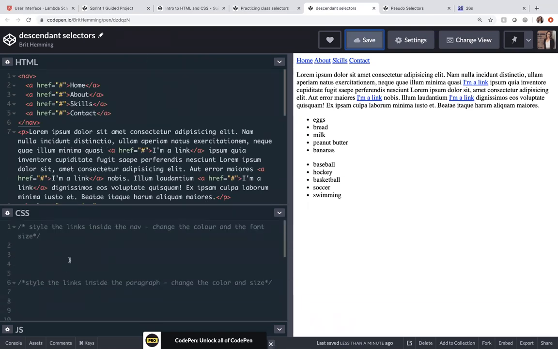Okay, the first one said, style the links inside the nav. Change the color and the font size. So let me get a thread going here. What do I select to style the links in the nav? What was my selector for number one?